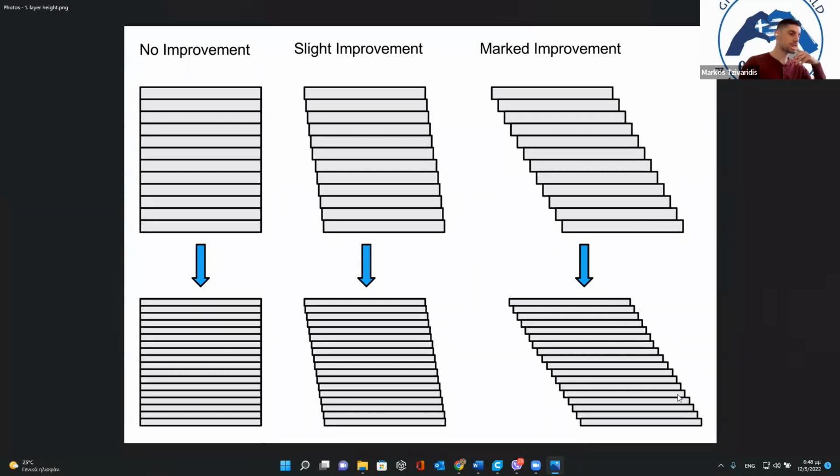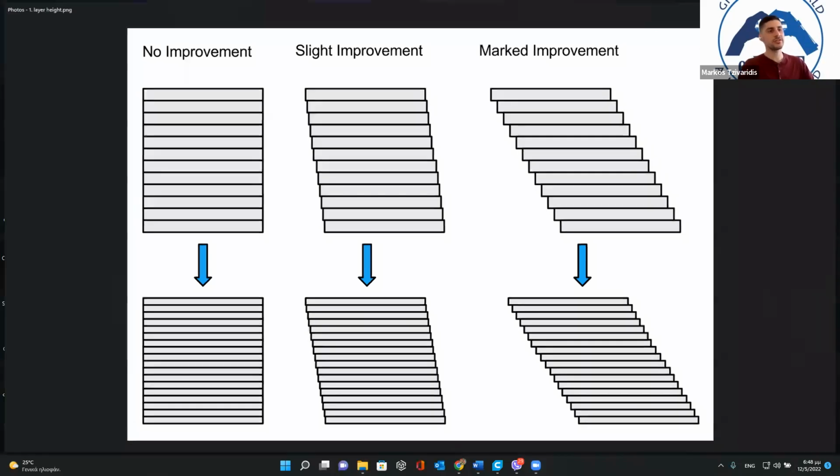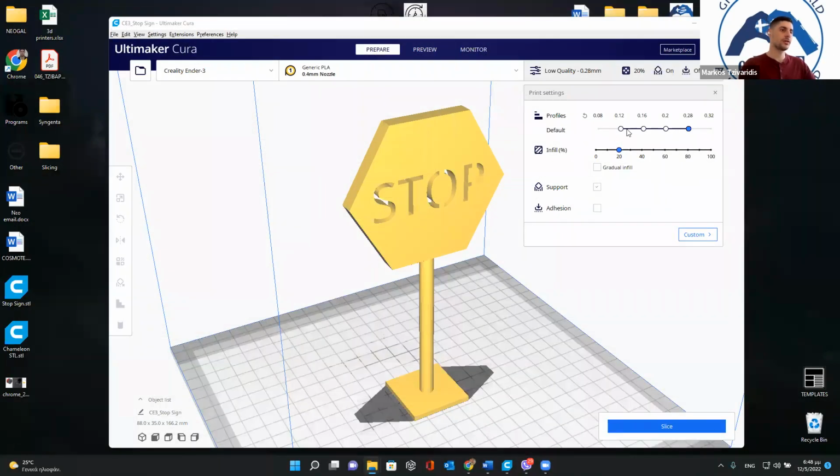So if you want, for example, to build miniatures or design work models with weird design, you may choose a shorter layer height. But if you want to print your model faster, you choose a taller layer height. So this is the layer height. You can choose your layer according to your print.